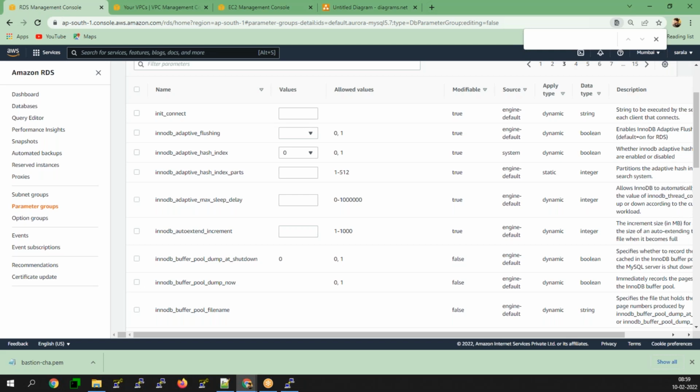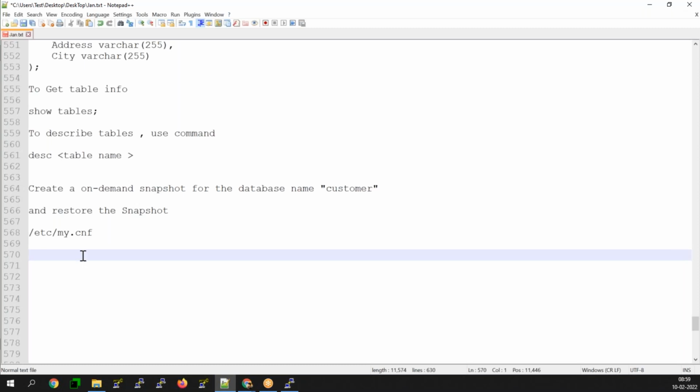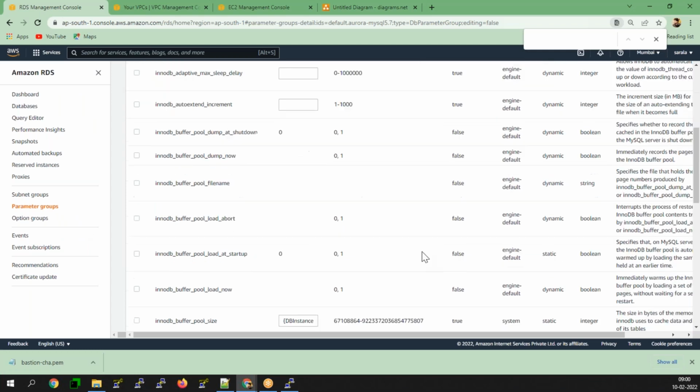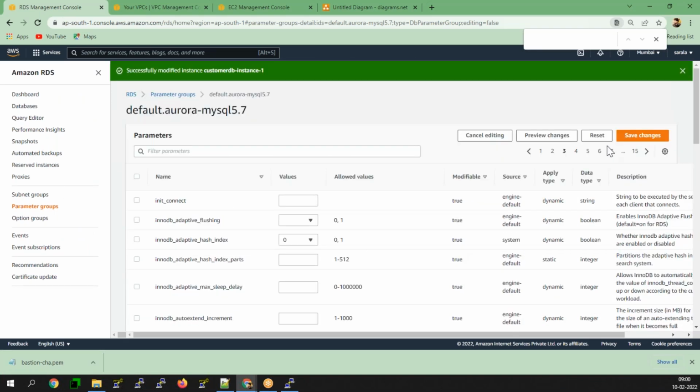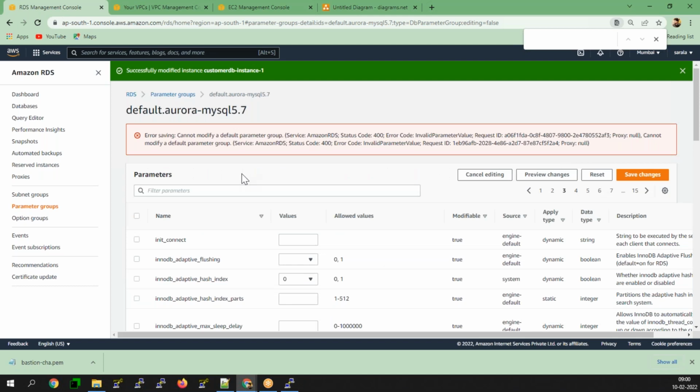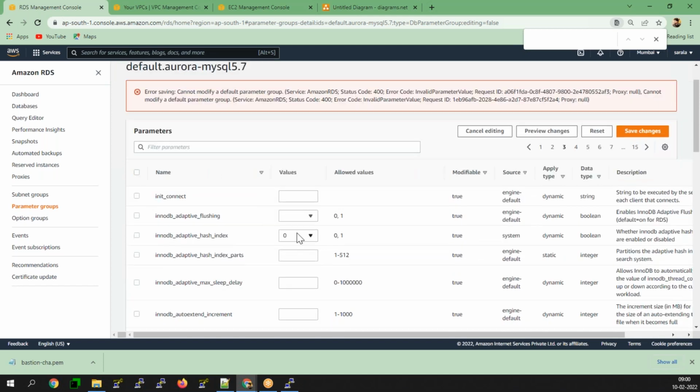So on premises, the configuration properties are stored under /etc/my.cnf. In RDS, you have a parameter store where you can change the needed properties, right? You cannot modify the default parameters here.